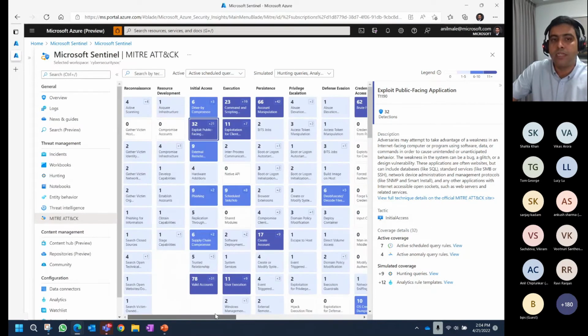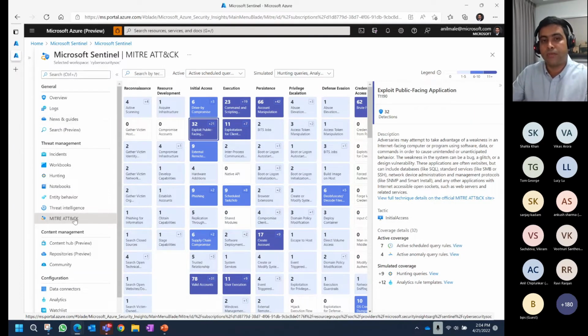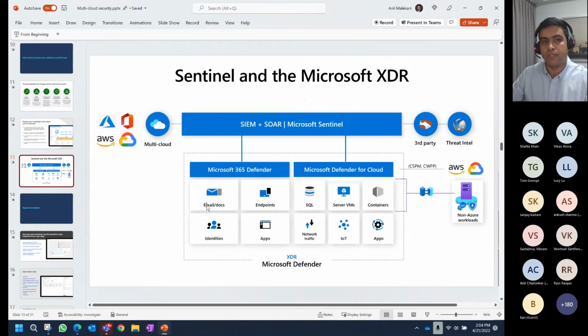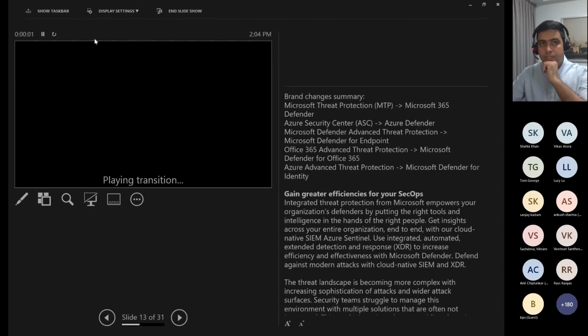So it's a very intuitive way, and it gives you a lot of value because if you already have Defender for Cloud, you pay no additional cost in Sentinel to ingest that data, and you only look at building additional use cases and scenarios from the data that you bring in, let's say firewall or other appliances that you may have. But Defender for Cloud and Defender for M365 have already given you a lot of coverage there already. So this was on the threat detection.